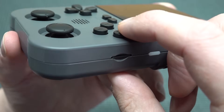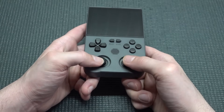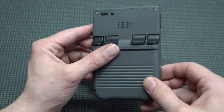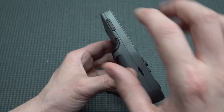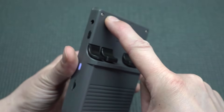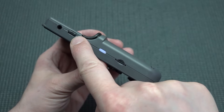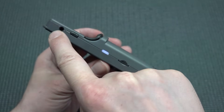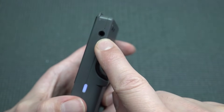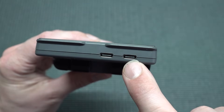The buttons are not too small, don't have a wiggle, and have a very nice travel. Two joysticks with clickable sticks. On the side we're finding the volume control. At the back there's the reset and on/off switch with LED indication for charging. The G button is mapped for the menu. The headphone jack is on the right side — something you don't see very often. At the bottom there are two USB-C ports.